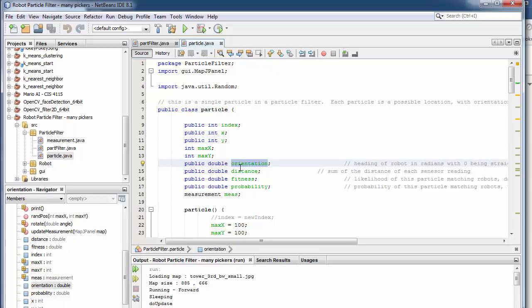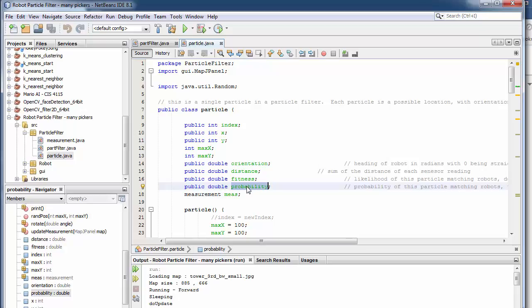We also calculate some distance measurements. We calculate the fitness, how close this particle is to the actual measurements the robot has. So we look at what sensor readings the robot has and what sensor readings this simulated particle might have, and we calculate a fitness. From the fitness, we calculate probabilities, and for all our particles, the probabilities add up to 1.